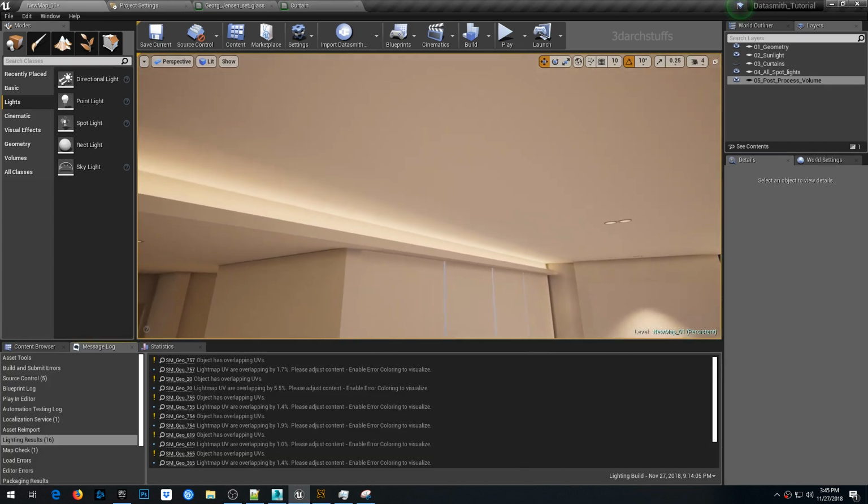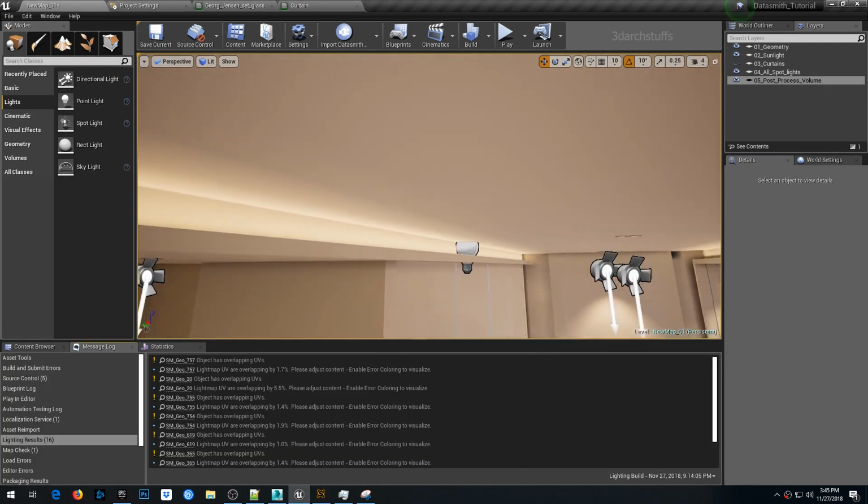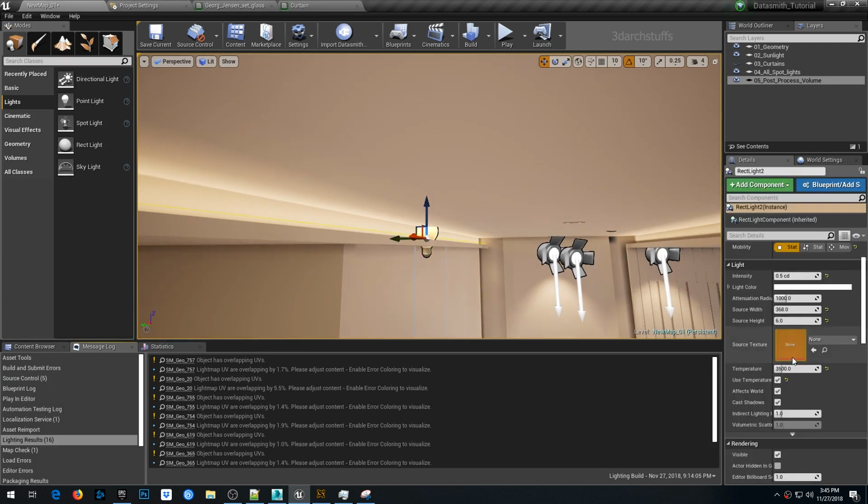So as you can see, we need to decrease maybe 2000, 2500.